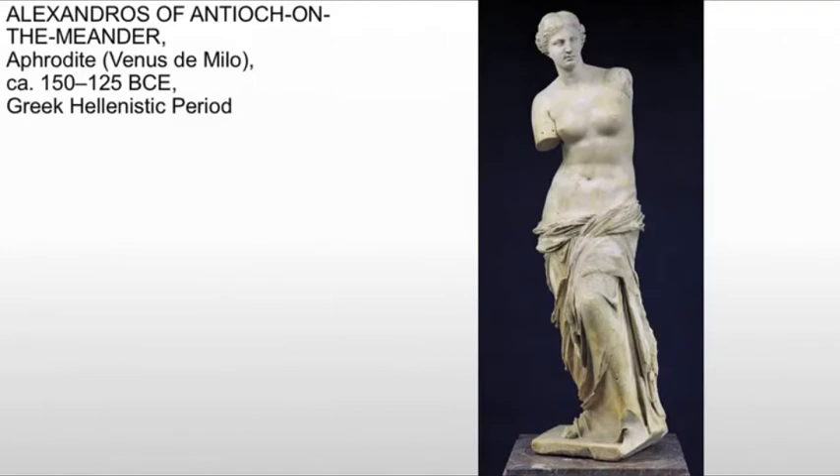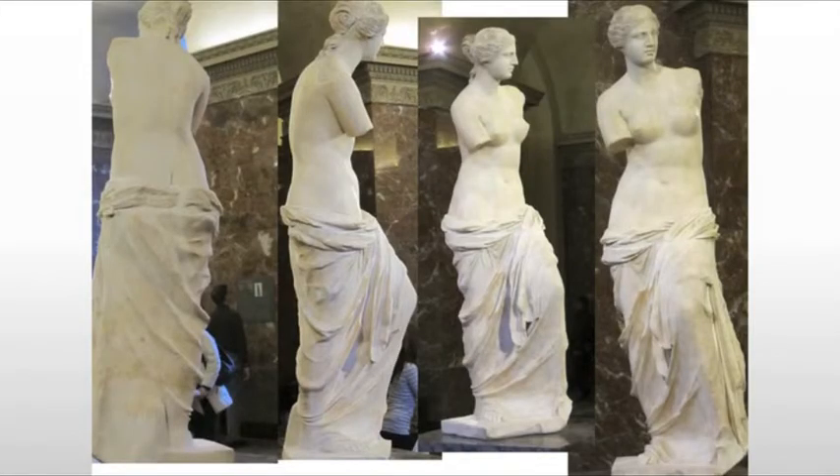The Venus de Milo is actually larger than life-size, and she's modestly draped, which gives a certain overt sexuality to her — sort of like people wear lingerie to seduce their significant others rather than being necessarily fully nude. She's doing the same thing, with the clothing brought down to her waist just above the pubic bone, creating a very interesting image. We also see that she has quite an S-curve to her.